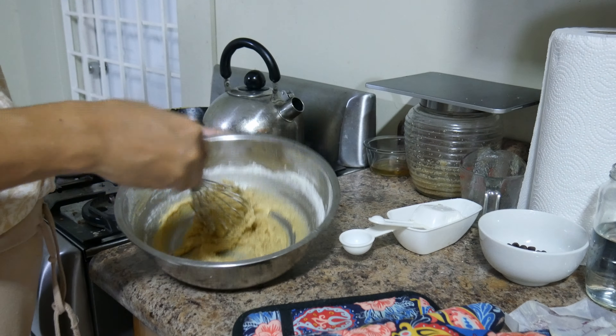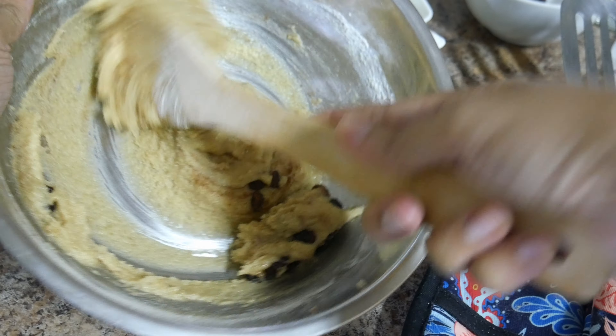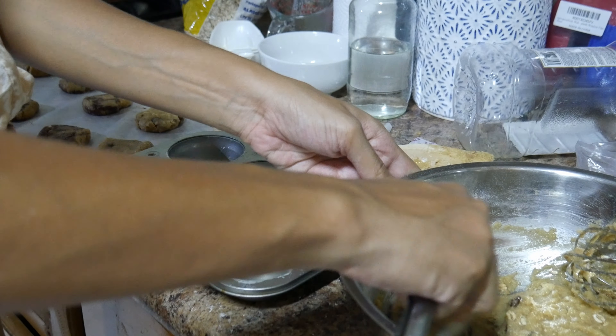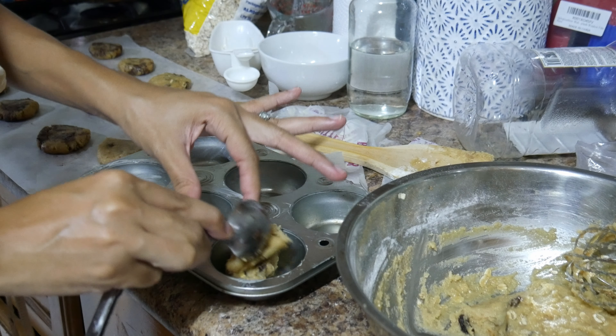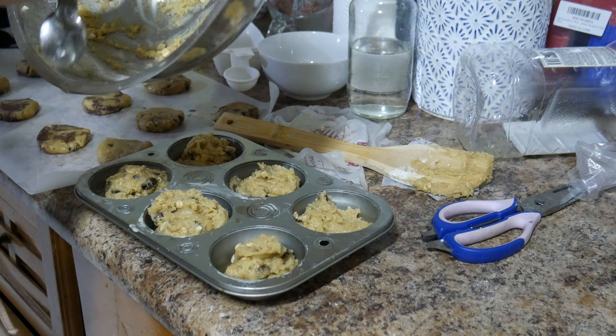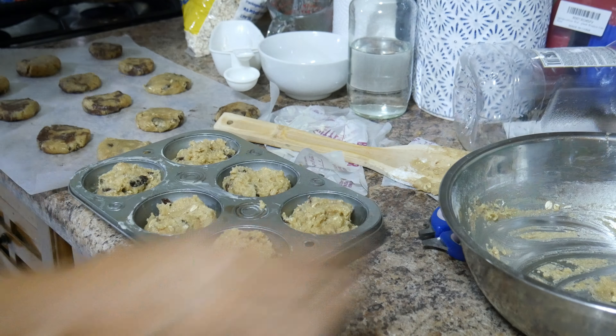First, let's make some breakfast muffins. These are really quick and easy to grab first thing in the morning if you make them from the night before, and you can make them any flavor you want. I'm making cinnamon oat and raisin muffins, but you could make yours blueberry or sausage — or you could try putting them together and see if it's a good combo, and if you do let me know how it goes.